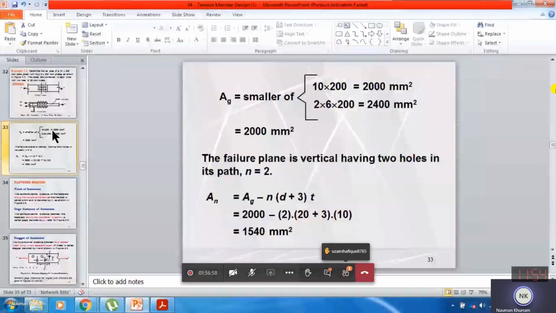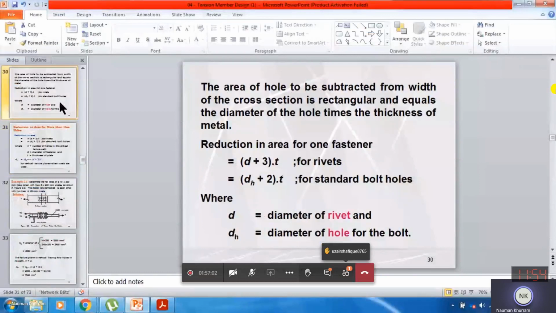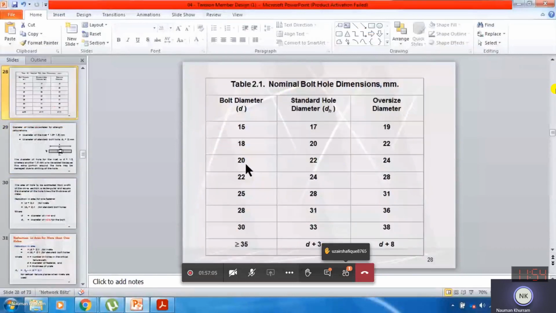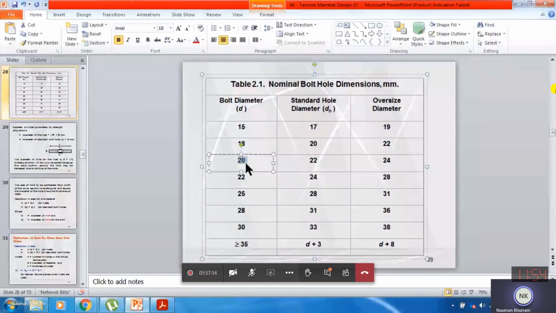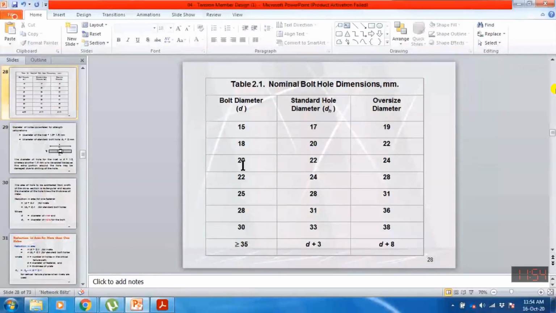In the case of the rivet, the extra margin is not fixed; the extra margin depends upon the bolt size. It means that if I use a bolt diameter of 20 in this example, I need to punch a hole of 22 millimeter. So the extra margin is 2 millimeter to accommodate the bolt of 20 millimeter. So the DH value I have to use, plus 1.5, because I need to consider the damages due to punching of the hole. But we are rounding that 1.5 value and using 2 instead of 1.5.